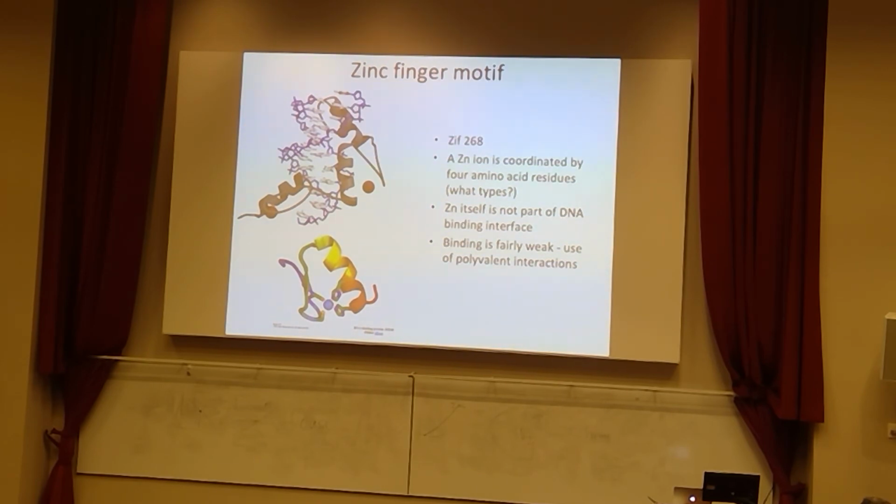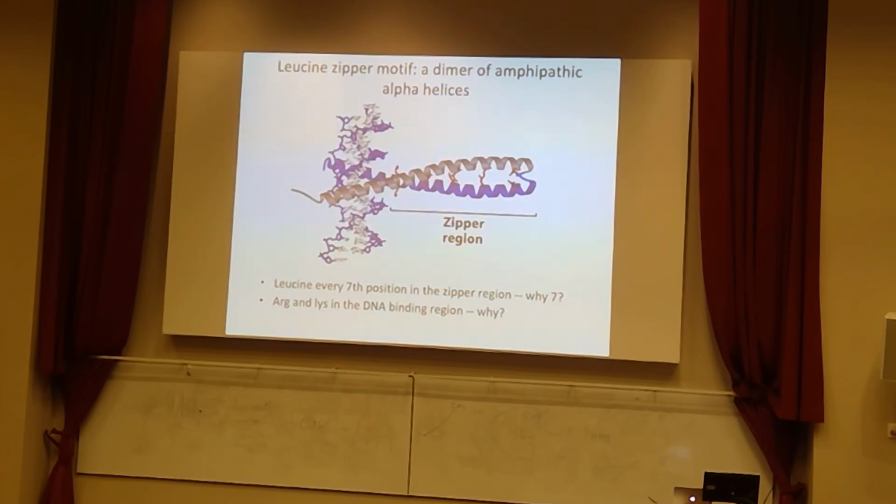So binding of these, it needs to be tight. The binding of any individual module is not quite so strong, so very often you see these polyvalent interactions where you see dimers and tetramers recognizing their promoter sequences. Here's an example where a dimeric protein is recognizing a particular DNA sequence. These are leucine zipper motifs, so long extended alpha helices.